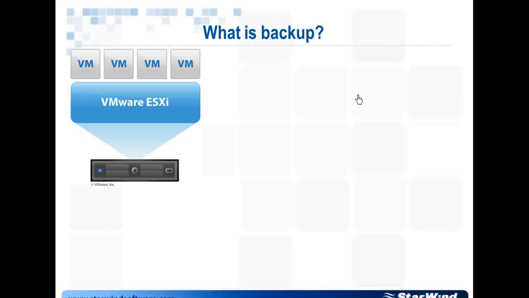Why do we need backup? Let's imagine a really basic situation when you have one hypervisor host. In this example, this is VMware ESXi. You have a few VMs running, maybe Active Directory, maybe a web server, maybe an IIS server, maybe something else. But anyway, those VMs are pretty important for you, right? And you haven't got anything else. Let's think about what will happen if something gets broken on the host. Maybe the whole host will get broken. Obviously, you will lose all the data that you have. Your VMs will be down, and this is a pain that I wish on nobody. So, how can it be avoided?